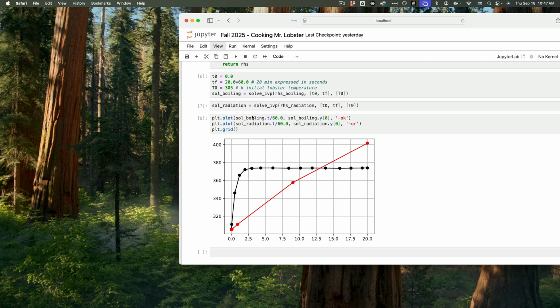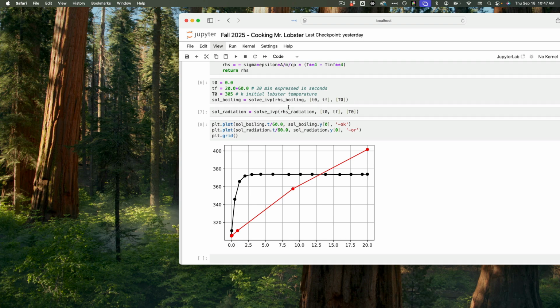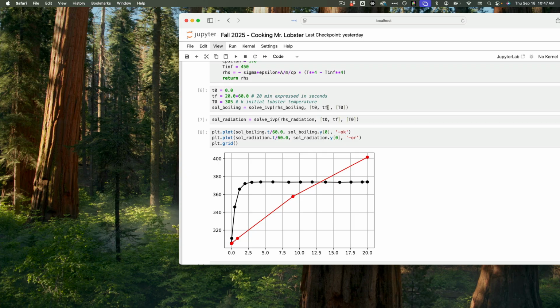Remember, for solve_ivp, we only had to give it a time span, t0 and t final, and solve_ivp is going to automatically pick the time points for you. How does it do that? I said last time, it's magic. It's not magic, it's mathematics. Internally, it's doing some internal dynamics where it's calculating stability and estimating, trying to keep the error bounded and estimating what the next step should be without the solution blowing up. There's a lot going on if you dig into the details, but it's nicely doing all of that for you.